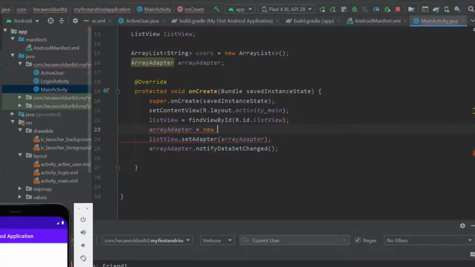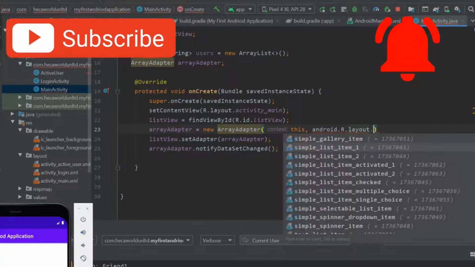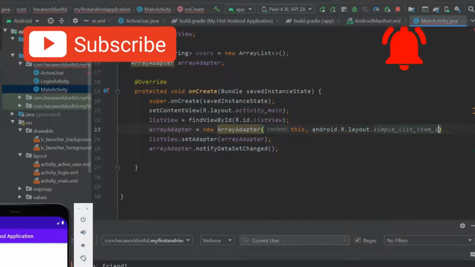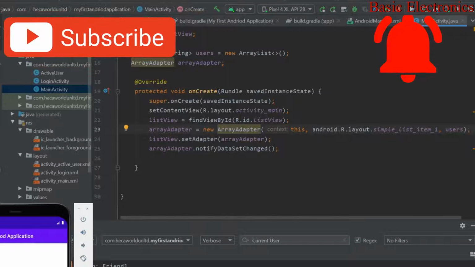So it's going to be new ArrayAdapter, with this context, and let's use the simple layout for Android, R.layout.simple_list_item_1, and we're going to apply the users to it. So this will be our users.